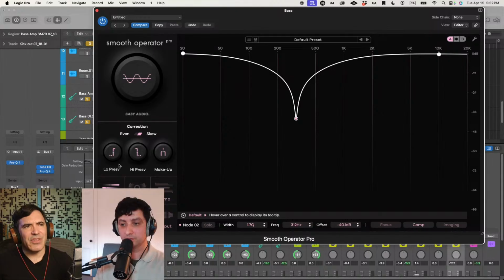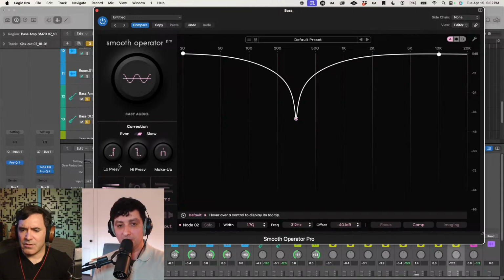Is pre-ringing a thing with this type of tool? That's not something I've studied at all. I don't know if it works in a similar way to a linear phase EQ in that sense. Yeah, so I don't believe so, just because of the fact that it's not a filter-based situation. So the pre-ringing is a result of the shape of the filter, right? Once you've accounted for the latency.